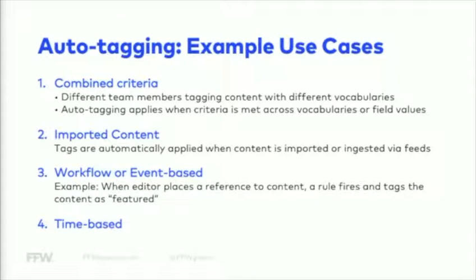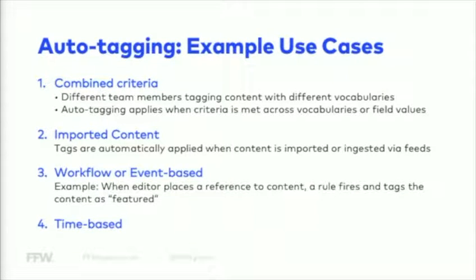Another really common one is importing content. If you have a website that imports content, like via feeds, then based on attributes of the content you're pulling in, it can automatically apply tags. For example, we batch import a bunch of articles, and for every article that has this keyword or phrase in the title, automatically tag or categorize it with this, as opposed to importing all the content and then later having an editorial process where you go through the content and sort and file it.